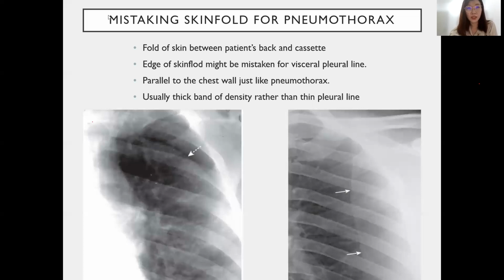There's also some mistaking of a skin fold as a pneumothorax. Sometimes we diagnose a pneumothorax that is actually a skin fold, or even a scapular border fold can be misdiagnosed as pneumothorax. So again, look at the lung marking, whether it's extending beyond the line that you see or not. If there is, then this is less likely a pneumothorax and more likely a skin fold artifact simulating a pneumothorax. This is the border of the scapula. Also, we thought it's a pneumothorax, but the lung marking is still there, so it's not.